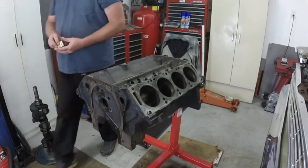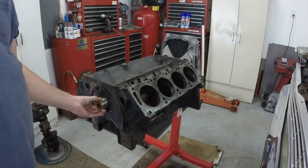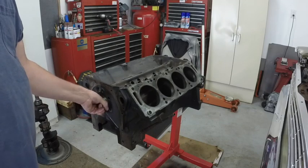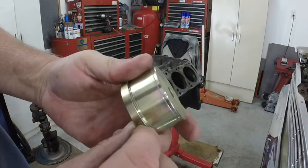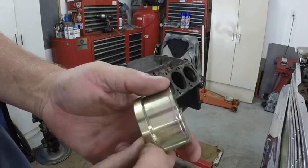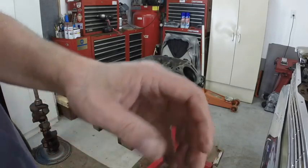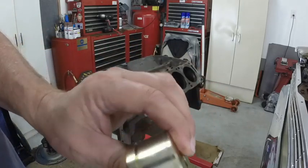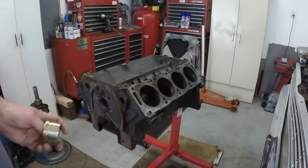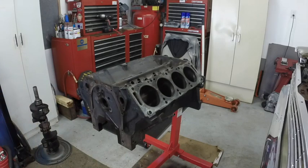This is, by the way, the part of the cam bearing tool. I might need to put a little oil on this tool, but that'll slide in, and then this lip edge is where the bearing butts and you can drive it out. That'll fit through the journal there. And you can see where the new cam bearing sits on there, and then you can tap the new bearing in. But you have to make sure you have the little oil gallery hole lined up, because if you don't, you don't have oil pressure to your cam. You just wipe out the bearing.